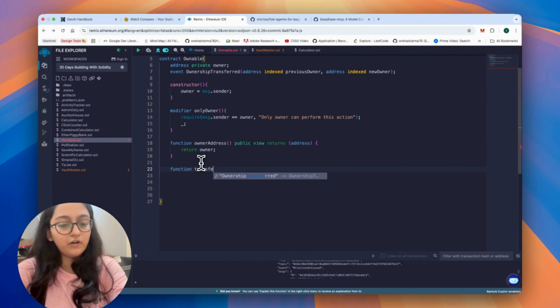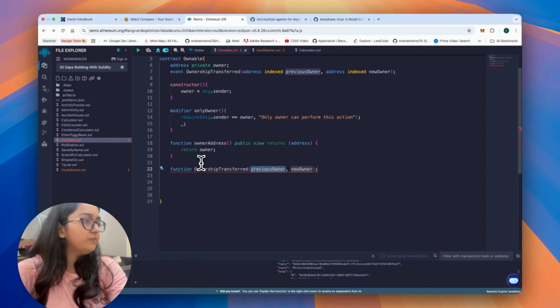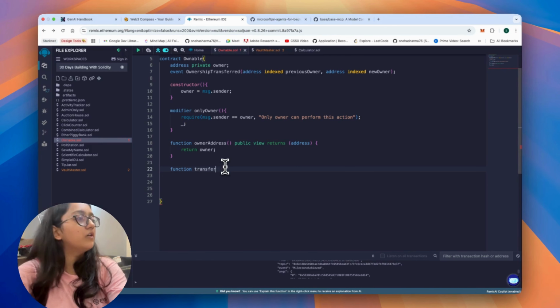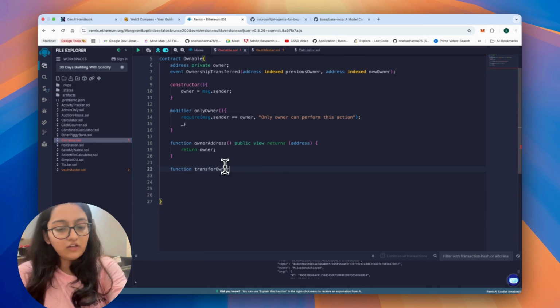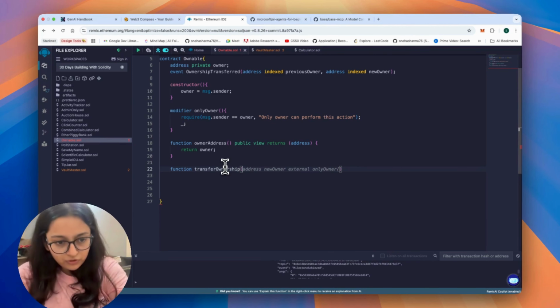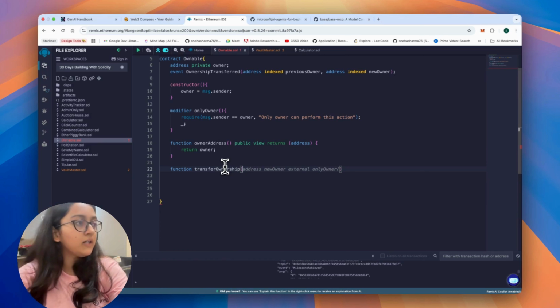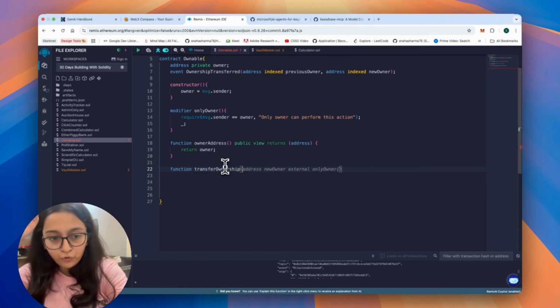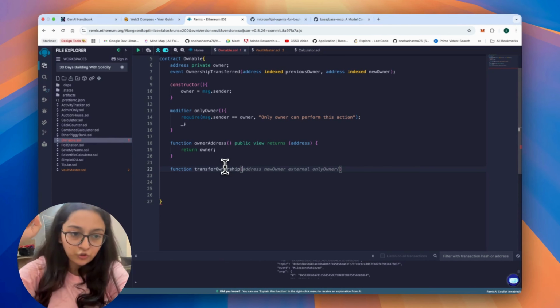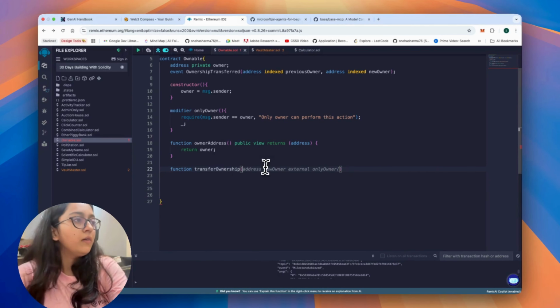Function transfer ownership. Oops. Transfer owner. Oh God. Just one session where I cannot make any typing mistakes. Okay. For transfer ownership, you will have to provide the address of who you want to be the new owner, and also restrict this function to be performed only by the current owner.